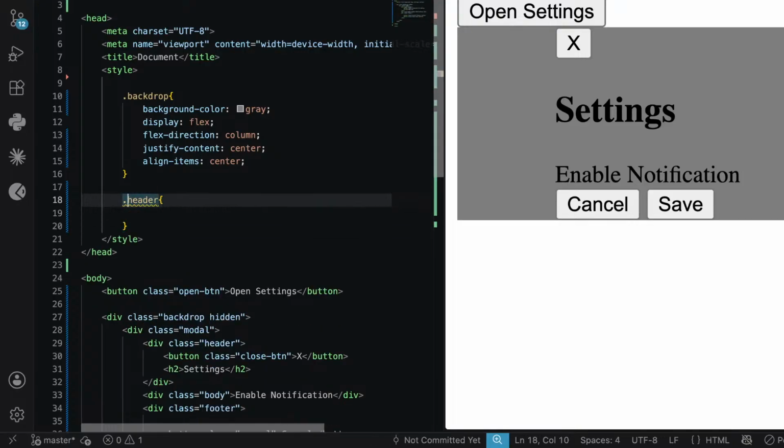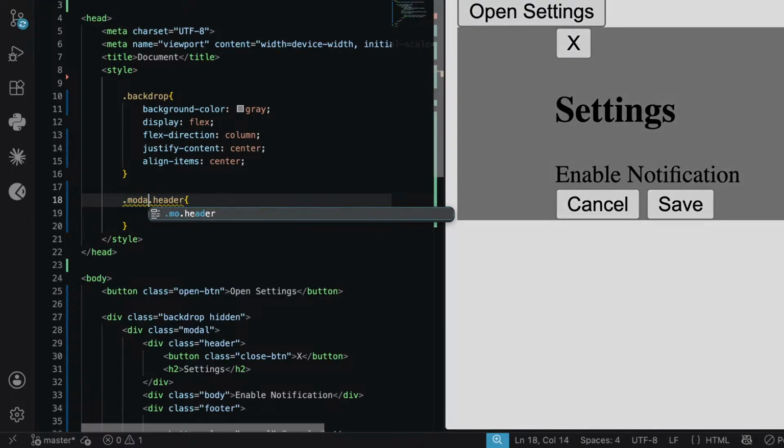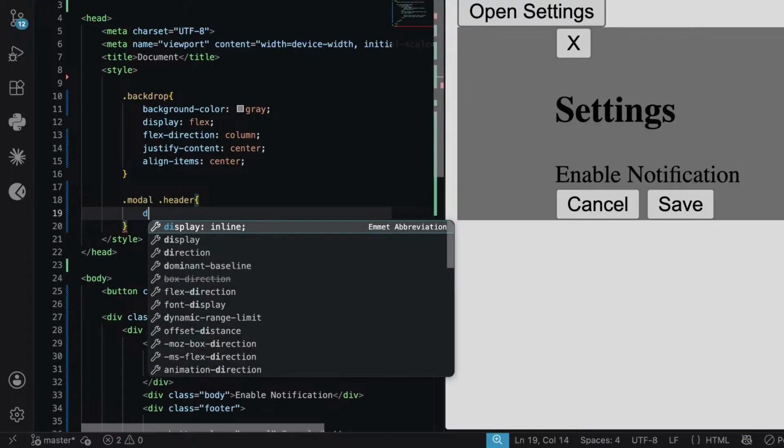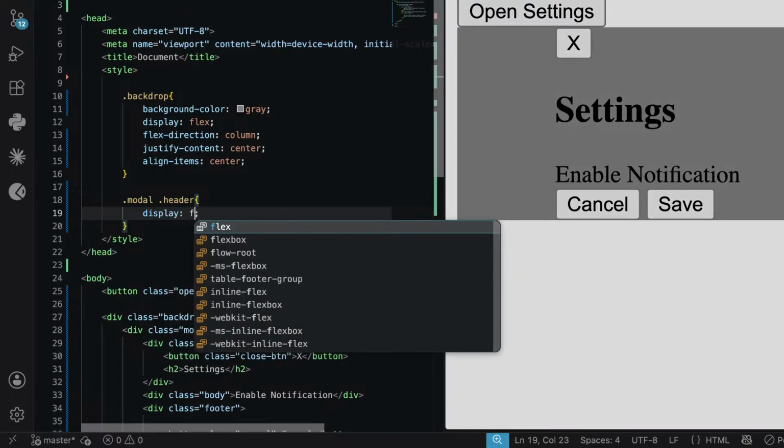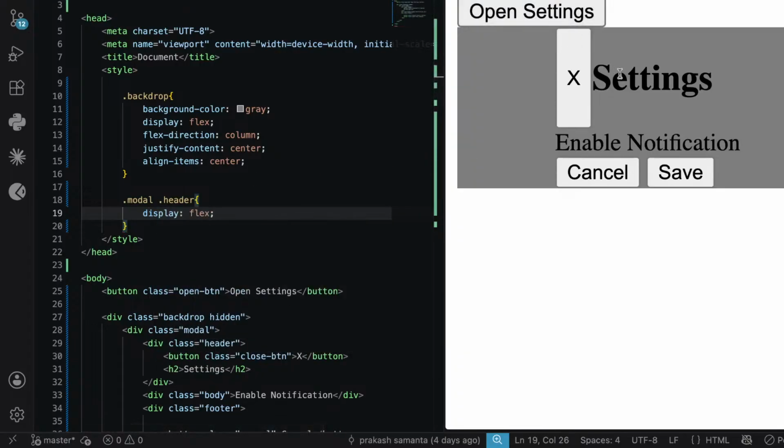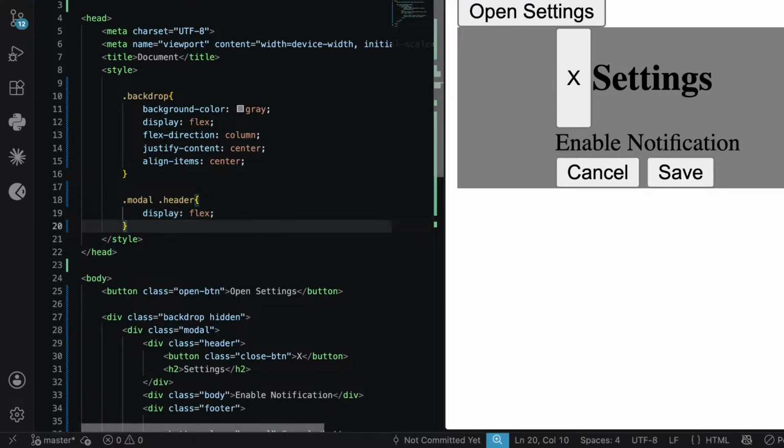For which header? I think let's give the modal header a display flex. Let's give a display flex for it, and what else? I think the button should be shorter.